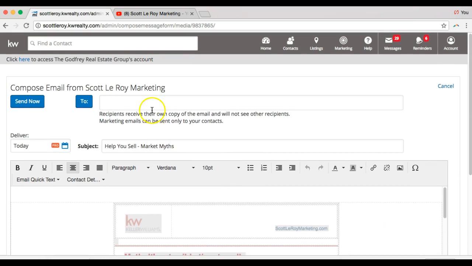But if we scroll back up here we have the subject line. You can of course change this. Deliver, for these they have to be sent out on this day unless you have a pro account. We can't schedule these ahead of time in like an individual email. You can set up a custom campaign. Let's say you wanted to set up a campaign with just one piece in it and schedule it out for like next week. That is actually an option as well, but when you're doing it this way, unless you have Pro, it's going to send it out the same day.